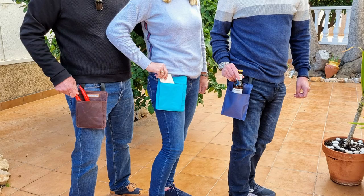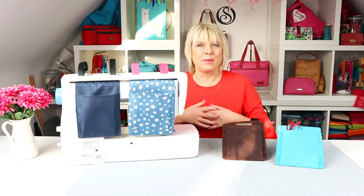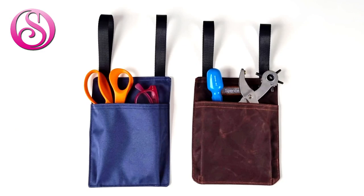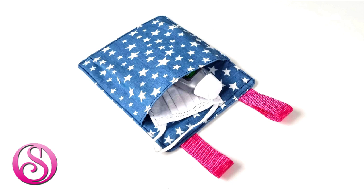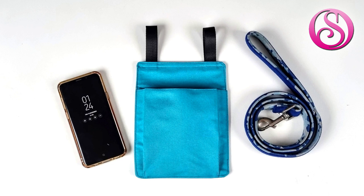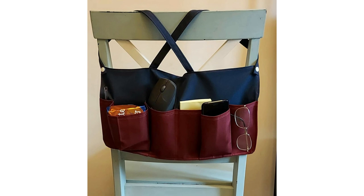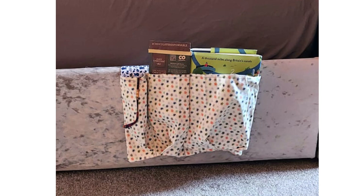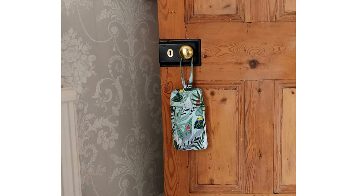I showed a few of my friends what it was and within minutes there were dozens of ideas falling out all over the place on what to use it for. They came up with tools and notions, your phone, glasses, camera, tissues and snacks, masks and sanitizer — for camping, hiking, walking, climbing, even as a thread catcher for your sewing room. You could make a larger version to use as a toy holder for the back seat of your car, for remote controls on your sofa or the side of your bed, even in the bathroom for makeup. Or you could make it with just one strap and it makes a great door hanger or car tidy.